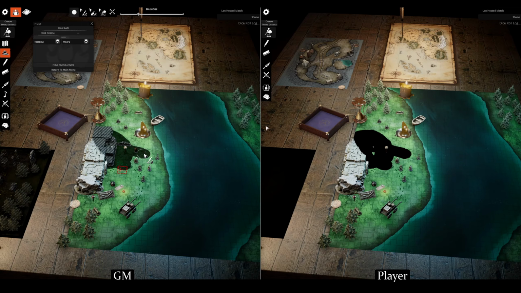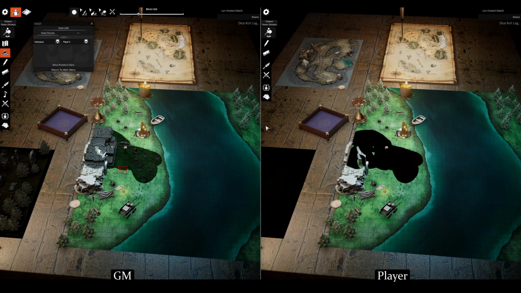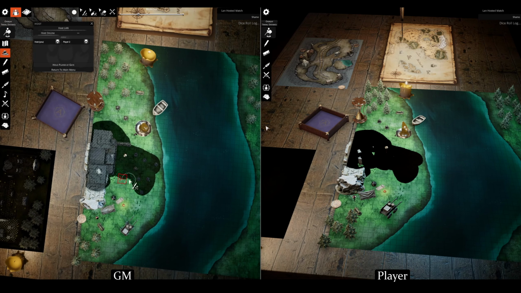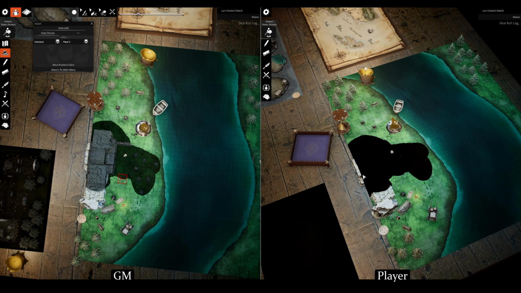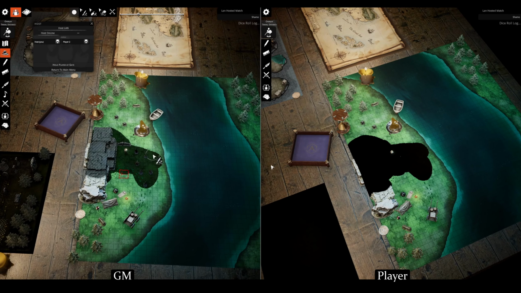But all the terrain 3D elements and miniatures get hidden and revealed automatically as you paint, unless the mini has the Ignore Fog of War toggle on. Terrains and miniatures use the fog of war information from the painted map to set their visibility. That's why this part of the terrain is always visible, it's outside of the map.